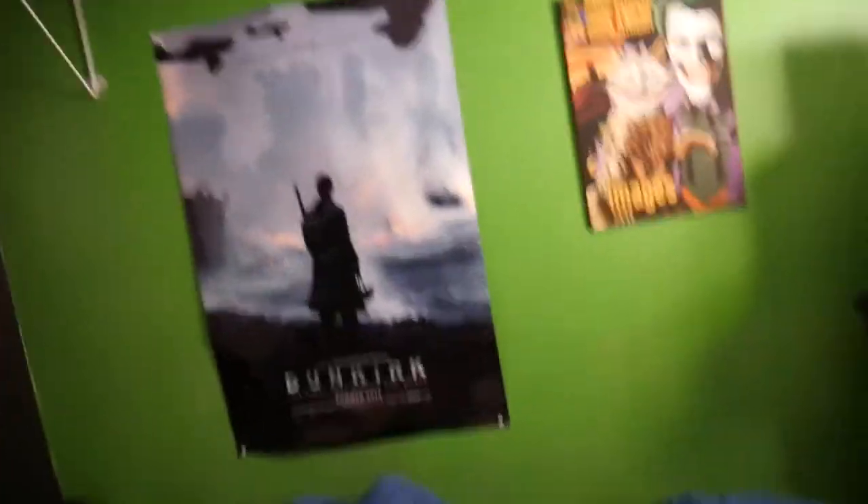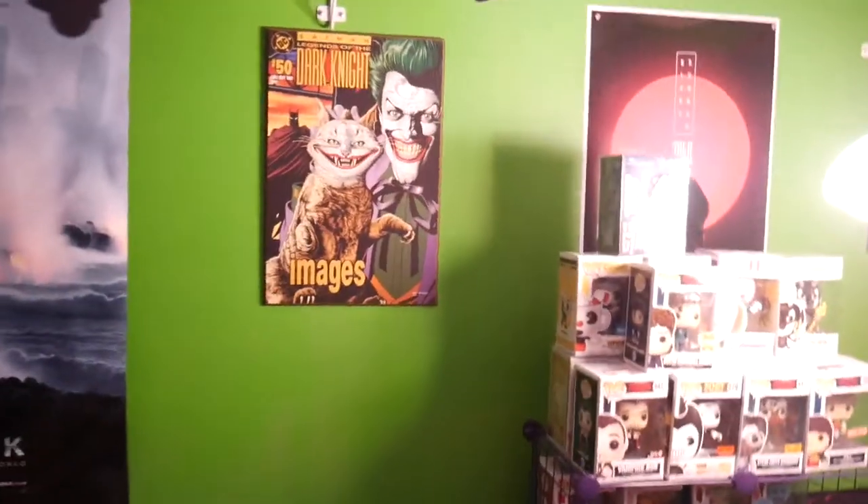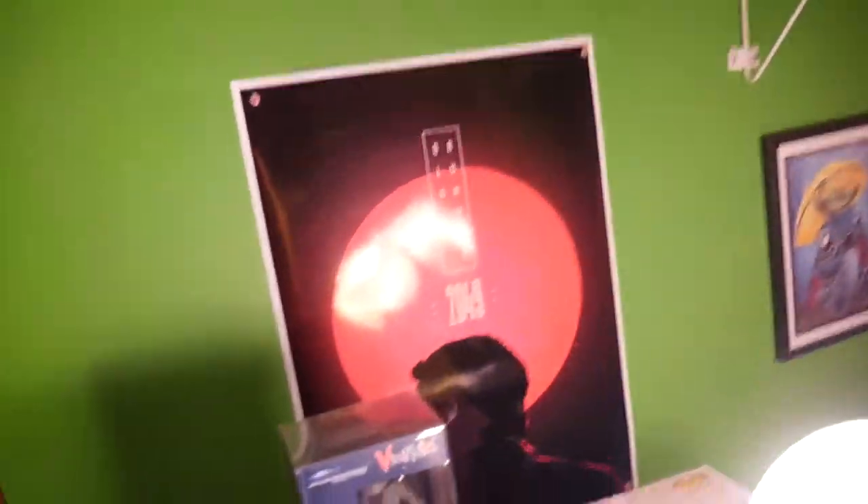That's my favorite painting — The Scream by Edvard Munch — on the wall. Favorite movie is Interstellar. Dunkirk was super good too — if you didn't get a chance to see it in IMAX 70 millimeter, you need to, it is absolutely incredible. I love the Joker poster, and I've got a little Blade Runner 2049 poster over there. I use a MacBook Pro 15-inch with a bunch of stickers on it. In that Battlefield box I have a memory box — I keep all my movie tickets and everything in there. There are the Butters and some cleaning stuff — I use Force Field. And in here I have a couple of airsoft guns I used to play with.